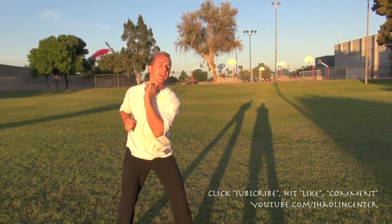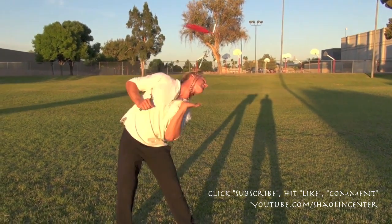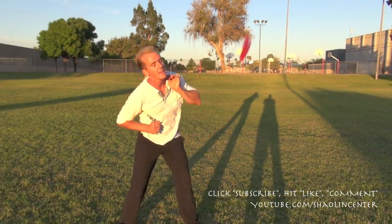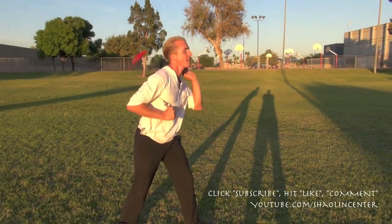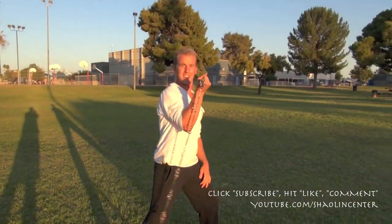You can even hold the whip with your hand, but in reality, it's supposed to be like hand to the left, neck to the right. Hand to the left, neck to the right. Hand, neck, hand, neck, hand, neck, hand, neck, jump through, spin it out, bring it back to the original position.